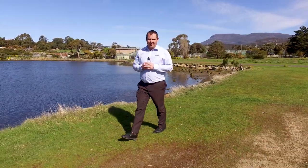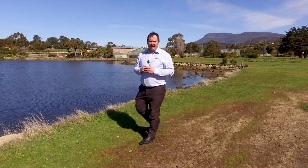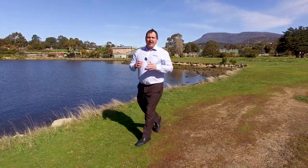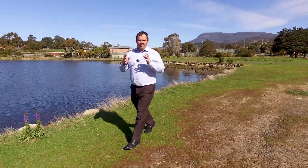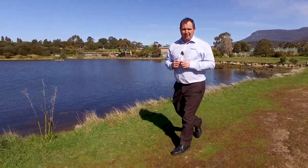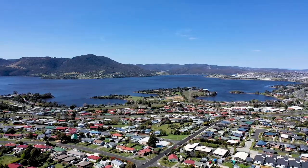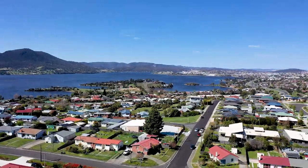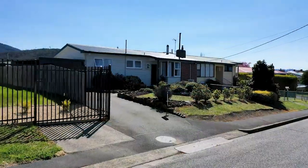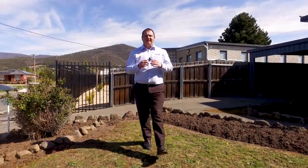G'day, I'm Paul Belcher from Roberts Real Estate and I'm here by the beautiful bay in Berrydale, right next to Mona and a stone's throw to the Cadbury Centre, with great views of Mount Wellington. A two-minute drive away, I've got a beautiful three-bedroom home with great river views — let's go and take a look.